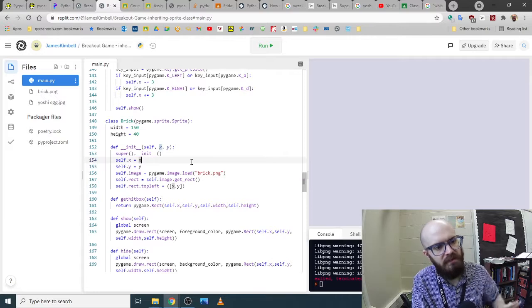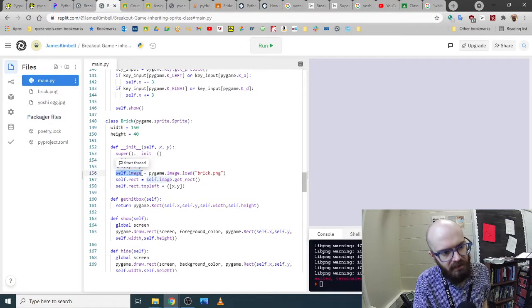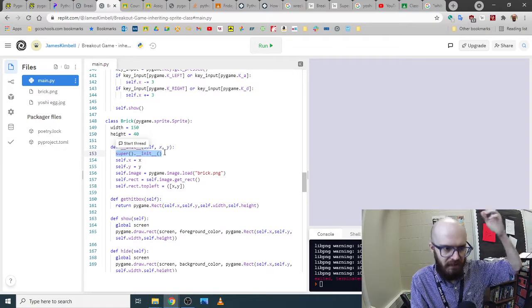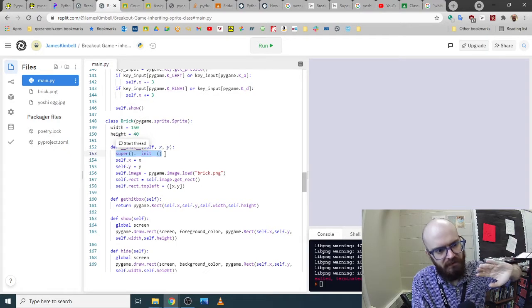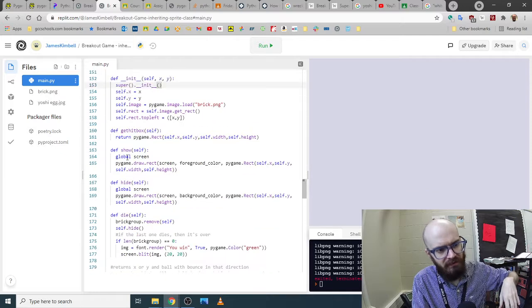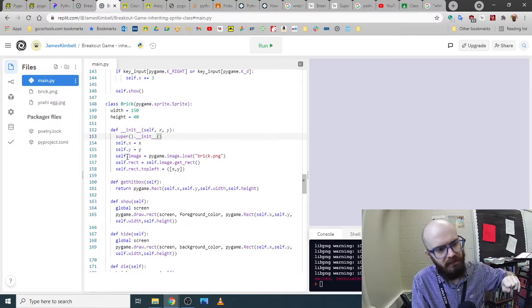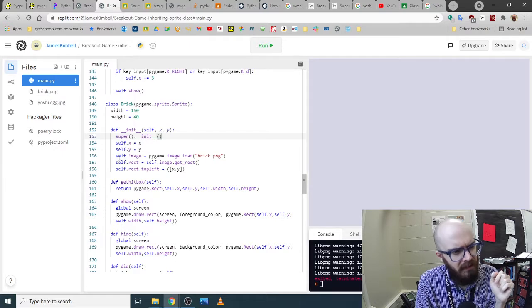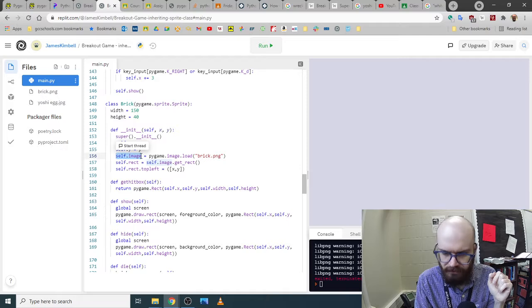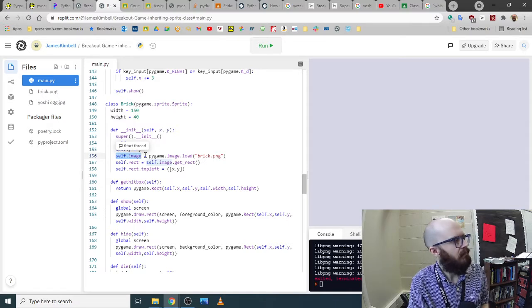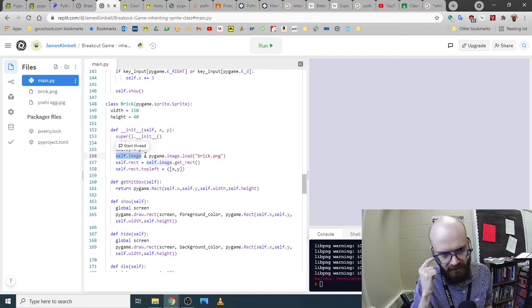And now we're going to use a couple of them. We're going to use one, which is the image. So you go to your initialization, you add one line, which is the super. Super means the parent. It means one level above. So it's going to do the initialization of the sprite, all the stuff that it needs, which we don't have to worry about. You just say super, just like we did in some of my examples of the subclasses. Then you make one called self.image, and that's when we do the thing that sprites are good at, which is, the whole reason we're getting into this, you can have a picture.